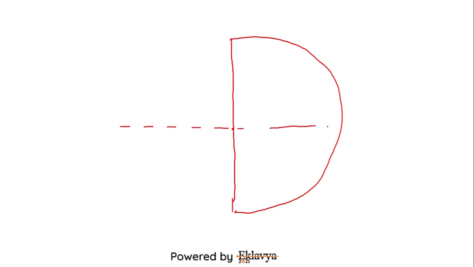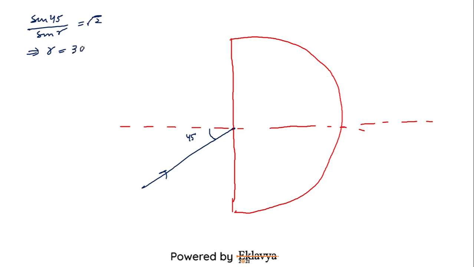So I will make the half disc. I am deliberately making a large figure so that we are able to draw things clearly, and I'm making the figure freehand, so therefore you don't see that clarity. Anyways, rays coming like this. So let me first pay attention to the ray which is going through the center. So I'll apply Snell's law. So I will write sine 45 degree by sine r is equal to root 2. On solving this, we are going to get r equal to 30 degree. You can do that by yourself. So this ray deviates towards the normal, so this angle becomes 30 degree.